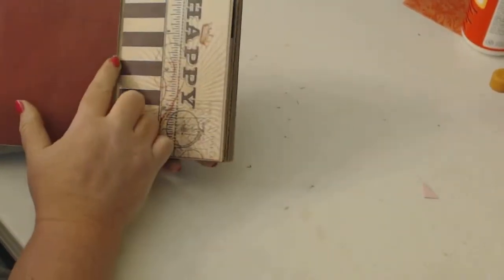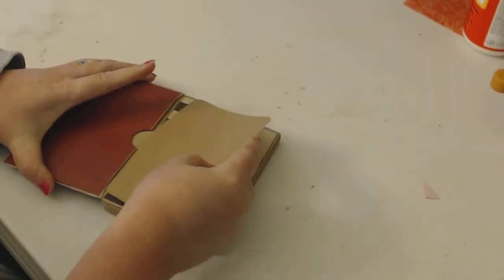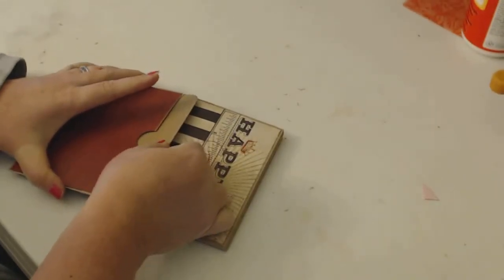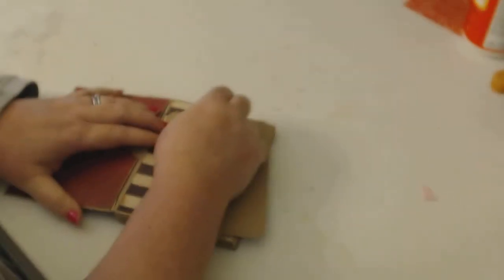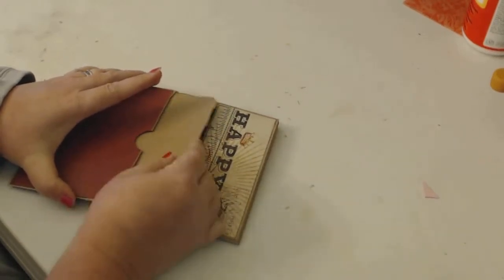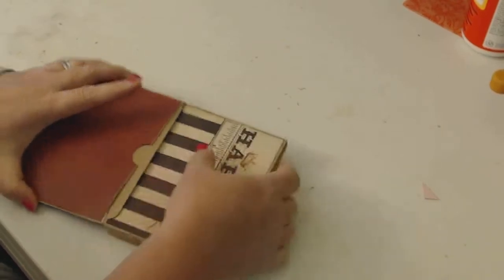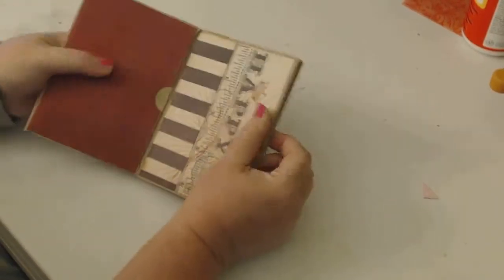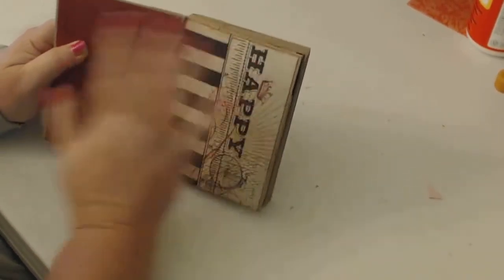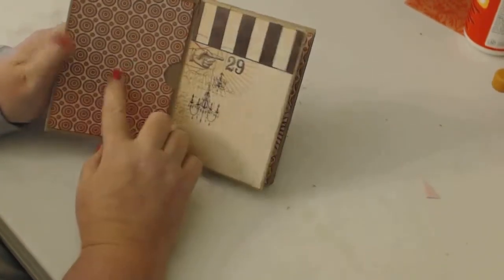But we have Journey, same concept. The rounded tag, front and back for journaling. I used to put lines on here, and one of the books I gave, later on I came and looked at what she had done, and she just wrote real tiny and drew pictures and things, and so I decided I'm not going to tell somebody how to journal in their book. Anybody can write on a blank piece of paper, and if I made it with big lines, then they might feel they have less journaling, and so I stopped doing the lines unless it's part of the paper, or unless they ask for it.